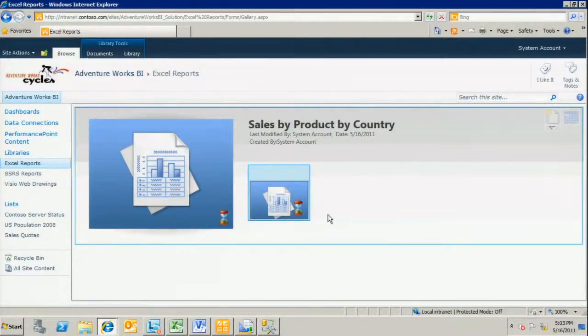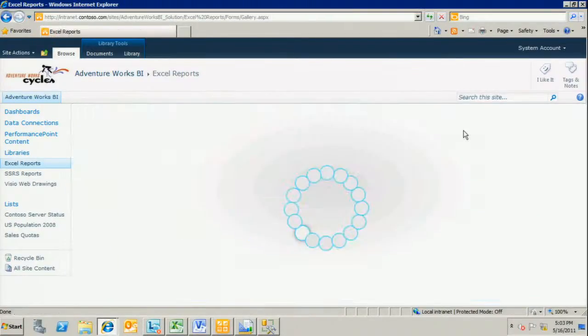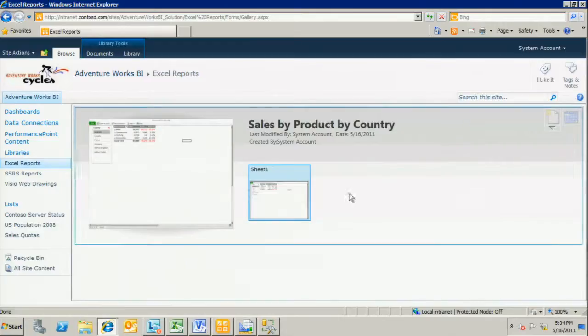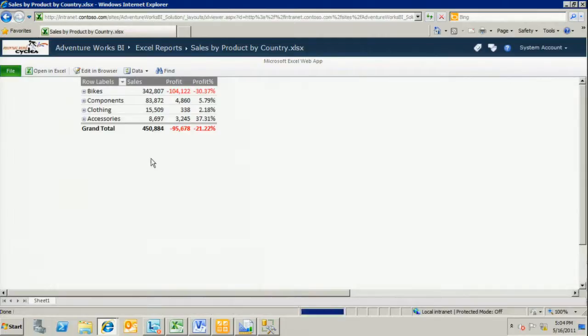But what it will do is support this Silverlight representation with previews of all of the workbooks that are stored in the library. Now what we see here is this hourglass is actually saying that the snapshot service in the background is taking snapshots of the internals of the workbook. And where there are multiple reports, and those multiple reports could be worksheets or pivot tables or named ranges within the workbook, we can then preview them by hovering across here and then ultimately clicking to make a selection.